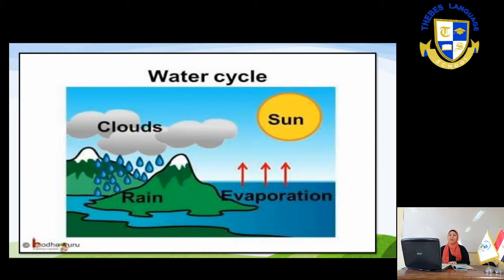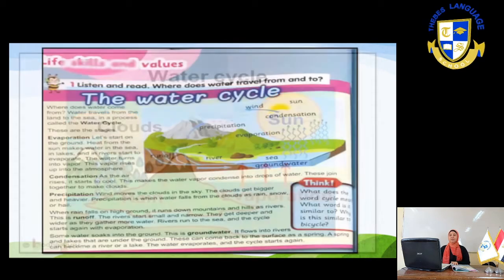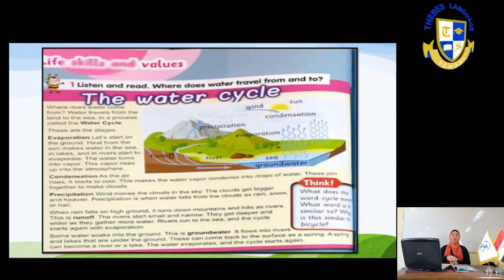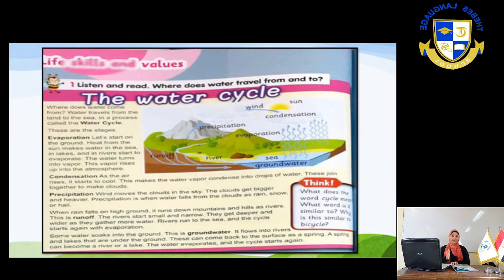As you see, we have sun, we have clouds, we have rain, we have something here. What is this long word? It's evaporation. And let's see. I want you to open your book, page 68. In the next slide, you will see and you will know information about the forming of the water. Let's listen together and then we will explain again.